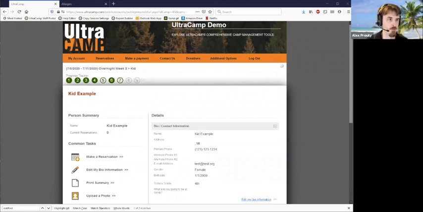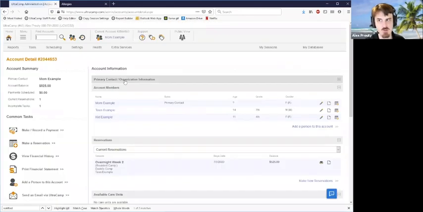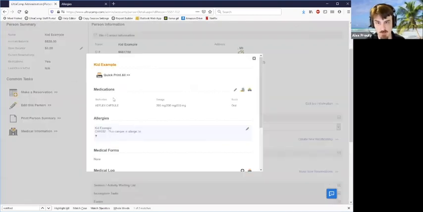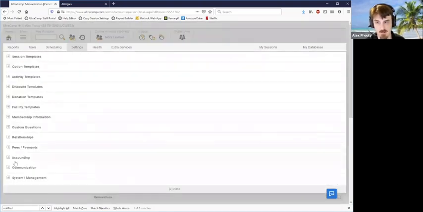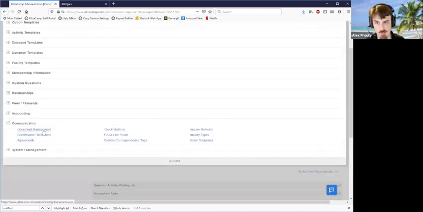Now, some other medical areas. See this question here from Mariah. We have specific forms we want the parents to use, a medication approval form from a doctor. Can we upload medical forms to an account? And the answer is yes. If they are designated as medical, they will also show and print from this shortcut interface here. That's all controlled through document management.